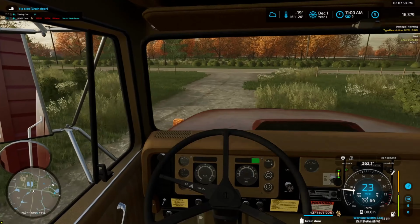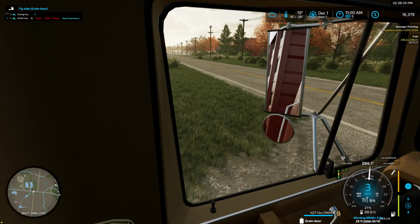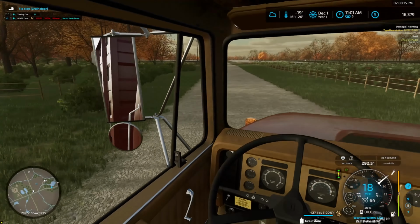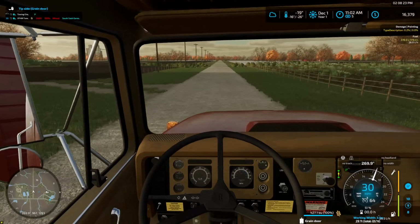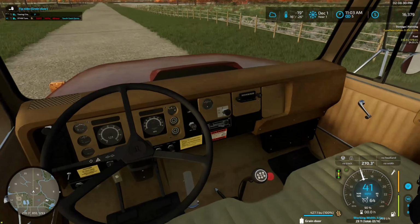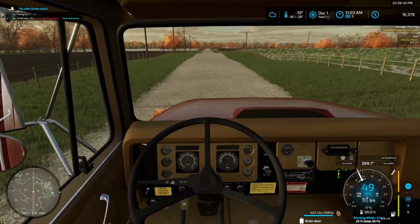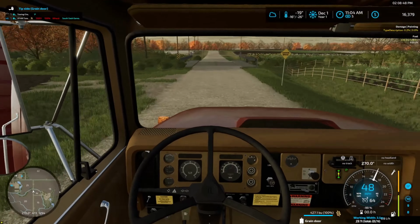Let's see, break in here. There you go. I think we're good. I can't really see there. Kind of hard to see. Might readjust those mirrors, especially this one here. Can't even see that one. Kind of sucks. This is a very nice truck, so I should readjust that later. Yeah, it's handling pretty good for the bumps and stuff. Lots of power. It's kind of what I wanted.